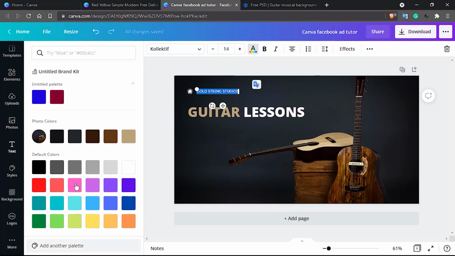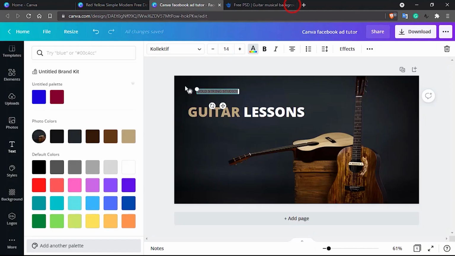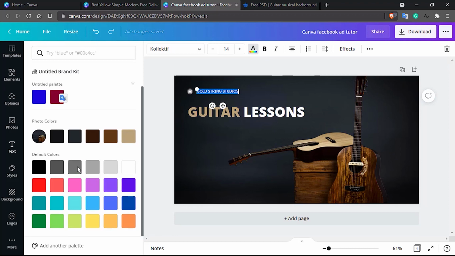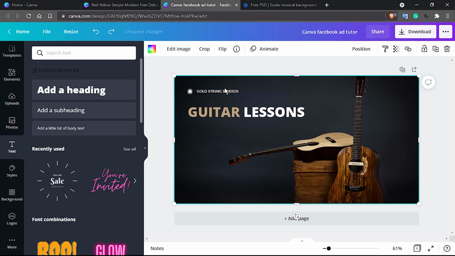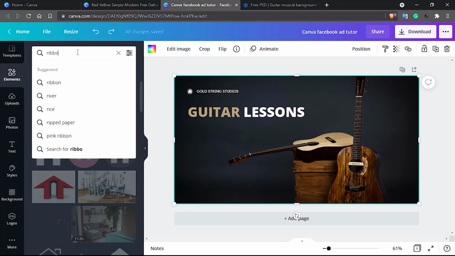So let's see, we don't have other palettes here. Okay, we can choose from right here. Let's give this one a, well, let's keep it white. That was fine. So guitar lessons, and maybe I prefer to add a ribbon.